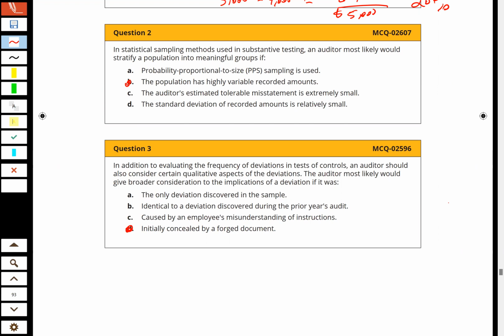Yeah, so you can do further testing. Okay. That's why they say you're not efficient, and that you'll probably come to the right answer, but not in a very efficient manner if you had to start expanding the sample size and whatnot to find that indeed there was not a misstatement. Got it. Thank you.